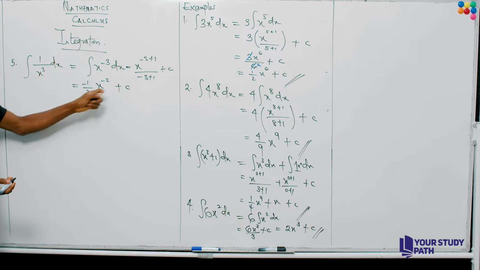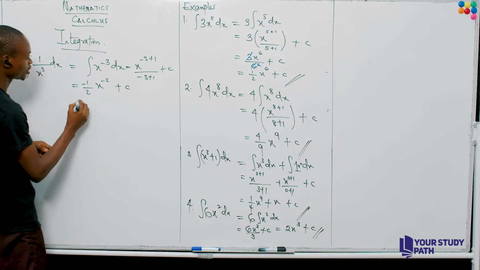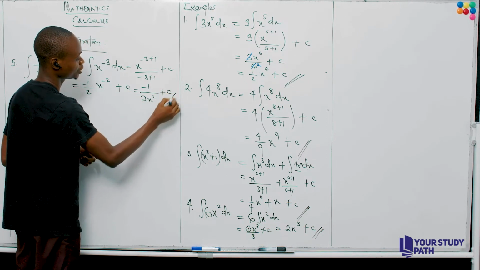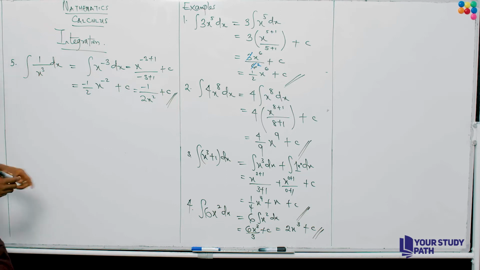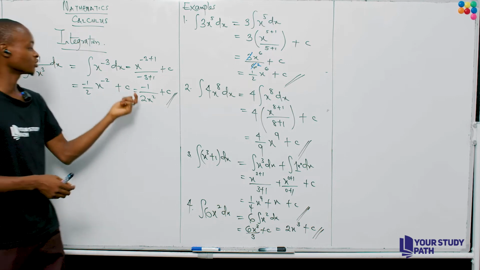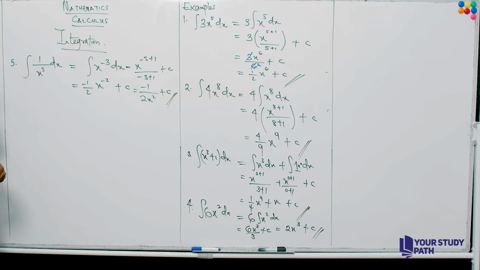Minus 1 over 2, x to the power minus 2, plus c. And you can rewrite the x raised to power minus 2 in terms of the fractional form as minus 1 over 2x squared plus c. Of course, it is always good to write it in this form because your question was given to you in fraction form. So it's always very good to also write your variable in fraction form at the end of the day once you have gotten your results. So this is how we integrate negative powers. However, it doesn't mean that all negative powers will follow this process of integration. We will come to see that in a few moments.